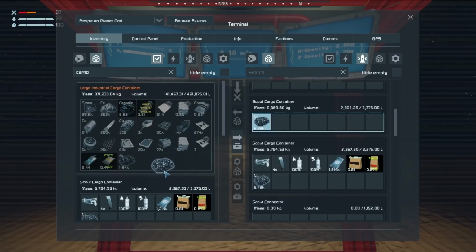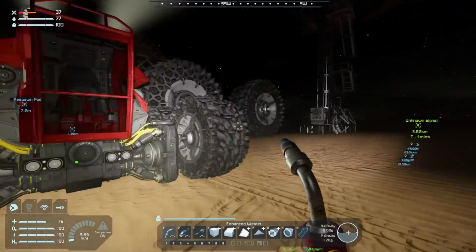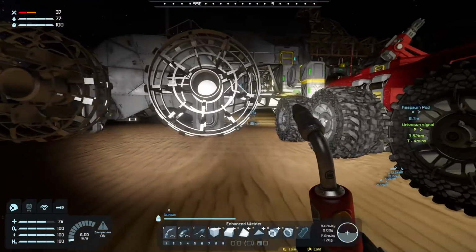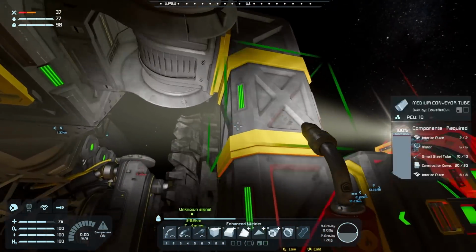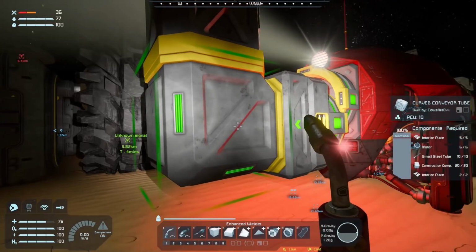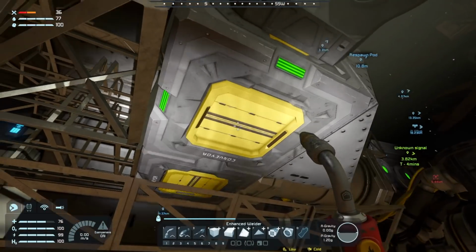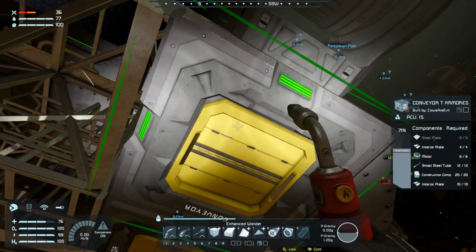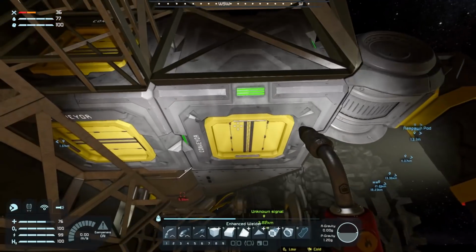Cargo. Let's drag it across. I can't drag it across. Why can't I drag it across? What have I done wrong? You're going the right way. You're all connected. Oh, you're a T conveyor.